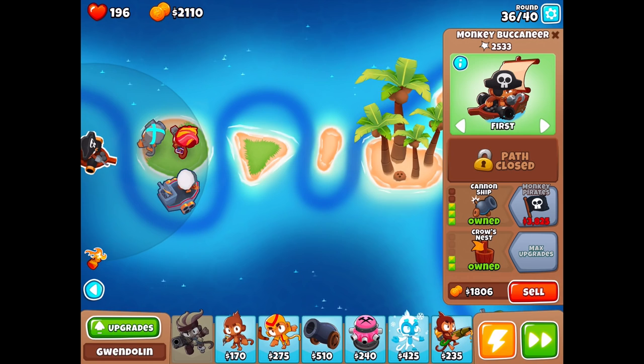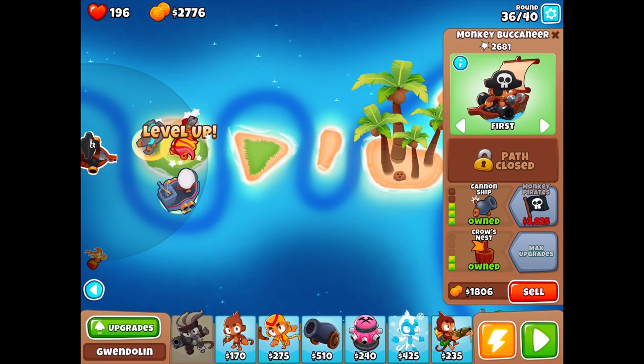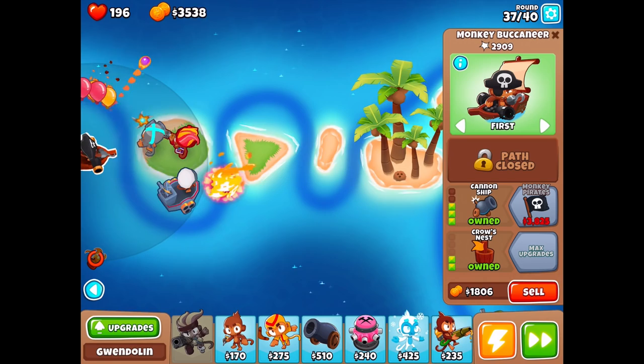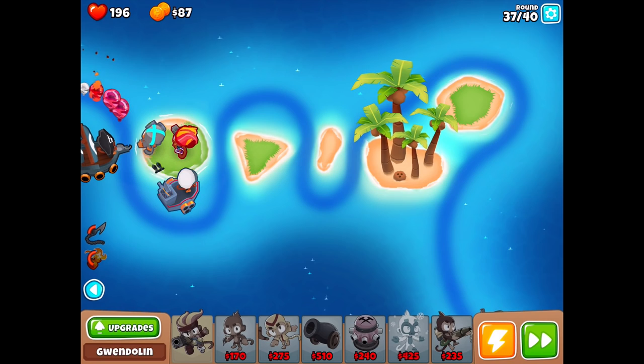Okay, so 2300 now. Got a level up for Gwendolyn. 3000, so we should be able to get the 3825 for sure. And that'll get rid of whatever Moab we need to get rid of. Let's try this again. Okay, so that time it did. I guess we just got unlucky last time. Never mind then. Gotta be paying attention to that, so in two more rounds.